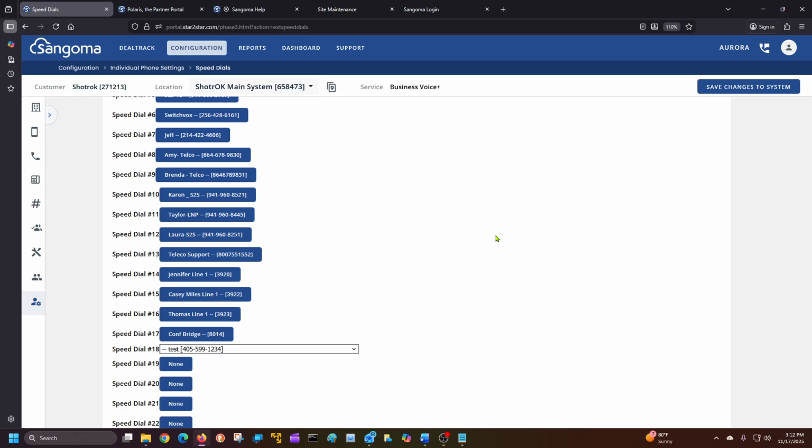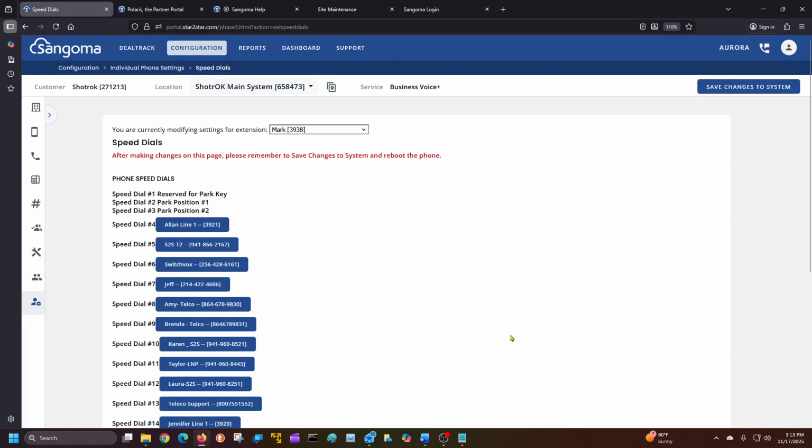On my Yealink T54W and most Yealinks, right above the volume key is an X button. Just simply hold that X button down for about 5 seconds. It'll ask you, do you want to reboot? Say yes. The phone will reboot in about 30 seconds, and that button will now appear on your phone. The phone will download a new config file. It'll update it, and boom, you have the new button on your phone.